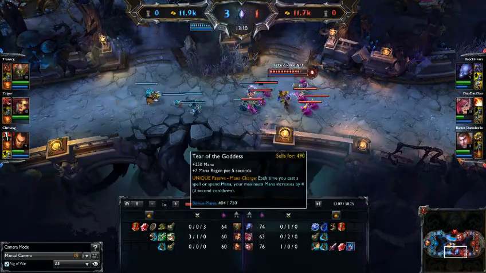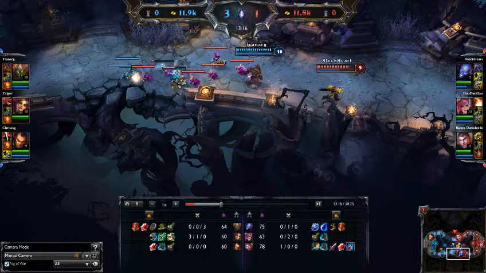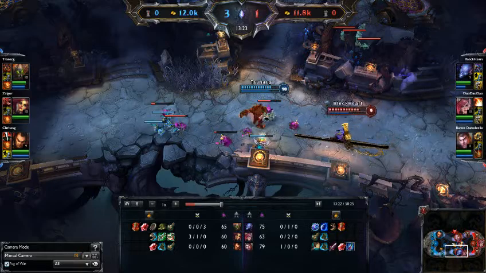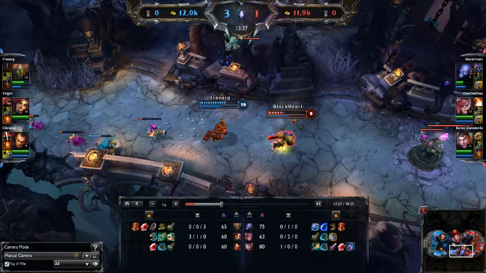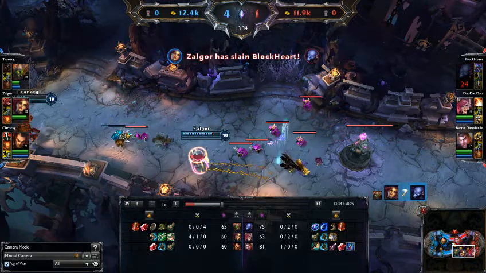So, Tears of the Goddess, I am stacking that thing up. It's already more than halfway full. Once it is full, I'm going to try to turn it into a sword. I know it's not Archangel's Staff, and you don't really need AD on Rise. However, the active basically makes his abilities scale better than they do. So at that point, I was thinking, yes, I can take Malphite. However, Katarina is a no.